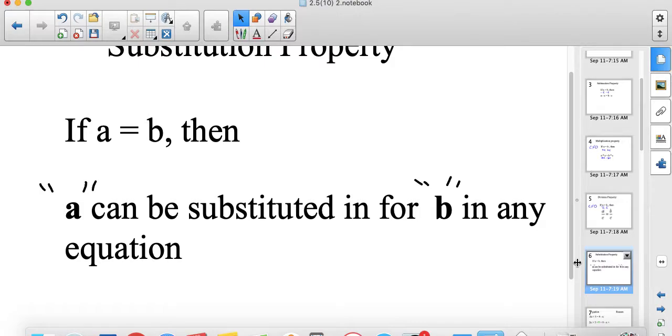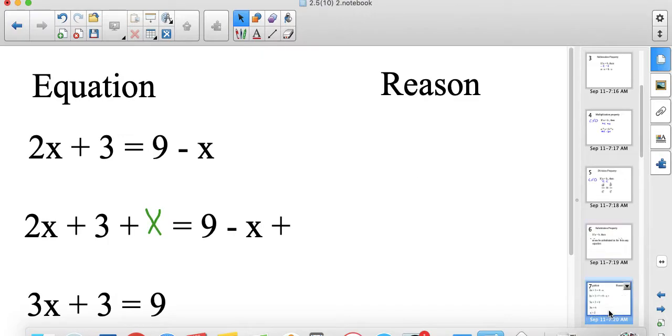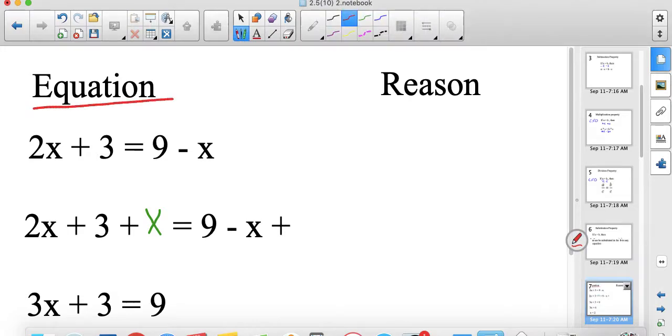For those of you who follow along in your note packet, you will notice in example 1 they give us an equation. Then there's an explanation in the middle. You can cross off this middle column. It only kind of confuses us as we go through these. We're only going to use the left-hand side and the right-hand side, the reasons. So we're using the equation and we are using the reasons. All right, so we always start by writing each equation that is given to us.